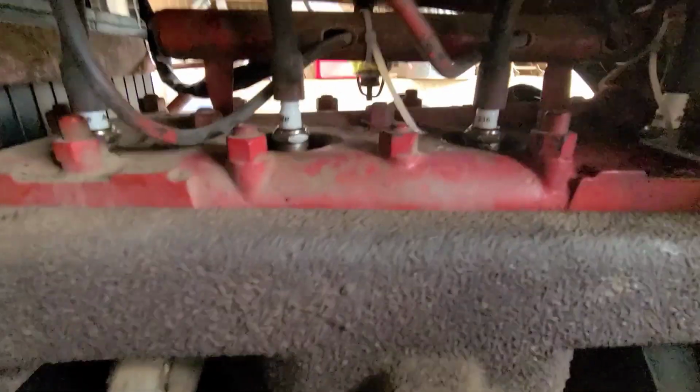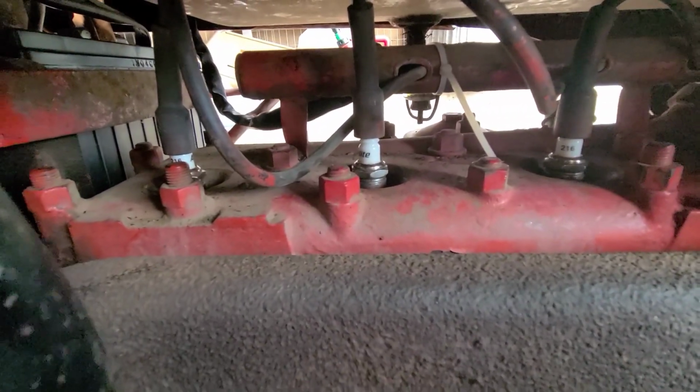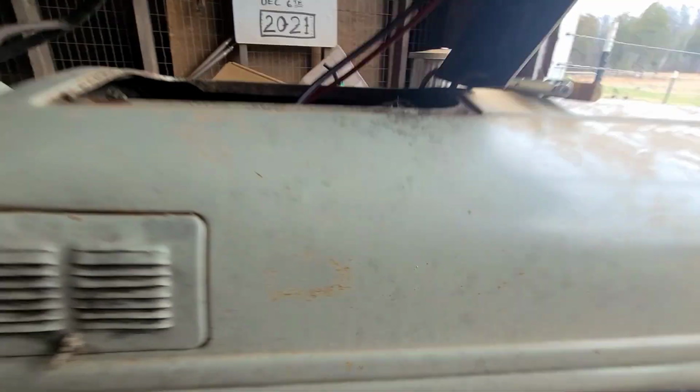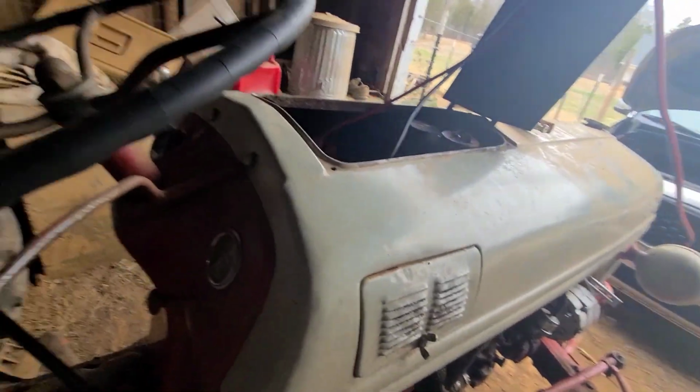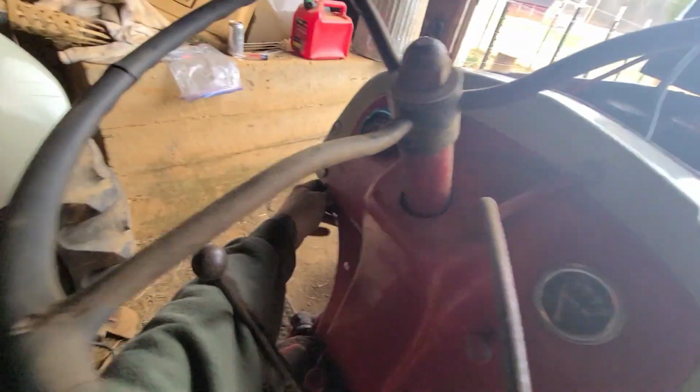Alright, so I gapped all the plugs. I put them back in there. I had spark when I put them back in, so I don't know. Let's hope it fires up. Make sure the key's on, it's on.